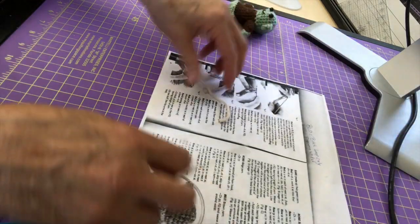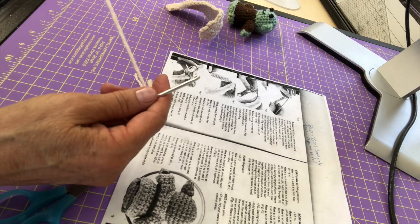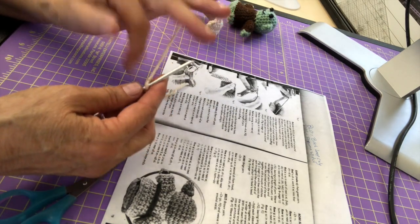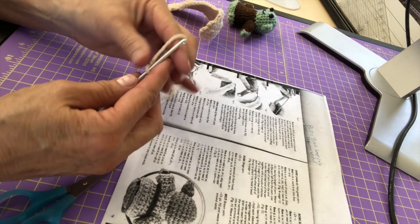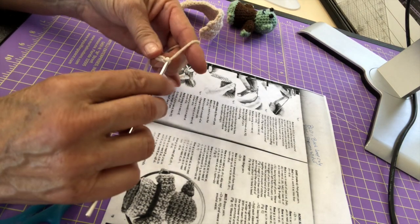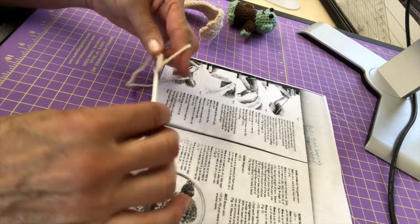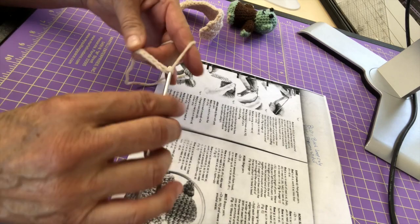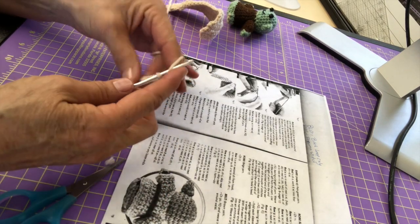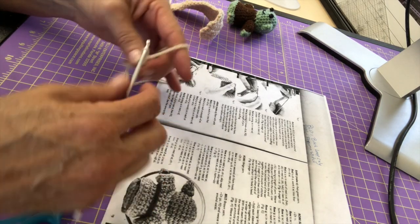So now to start our sleeves, starting with a slip knot and a long tail so we can weave it in at the end, we're going to chain 11. Again, this is the beginning of our sleeves. So there's 1, 2, 3, 4, 5, 6, 7, 8, 9, 10, and 11.